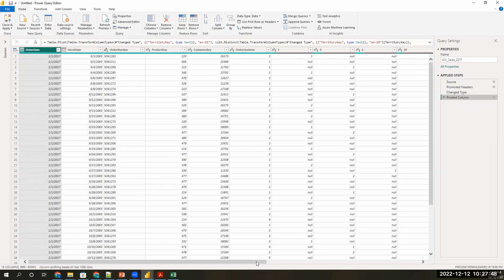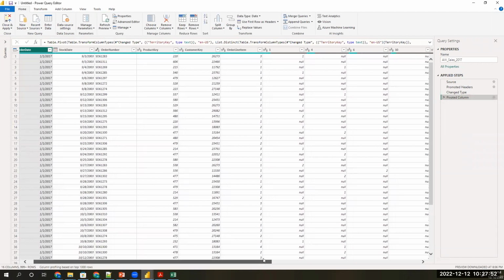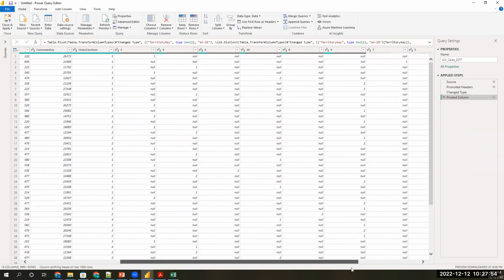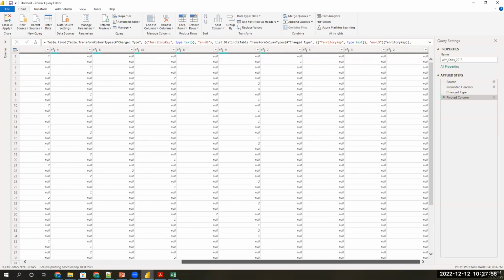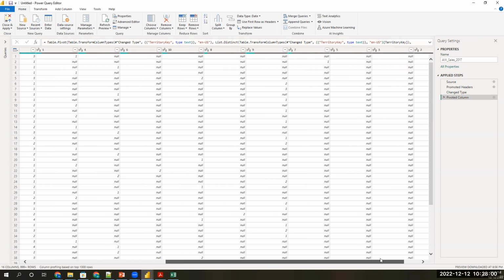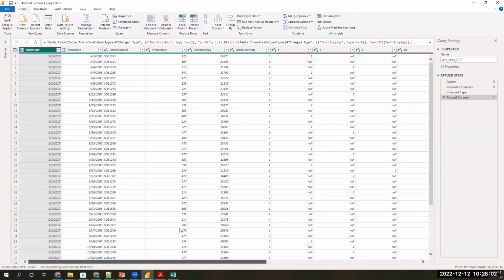Each and every one is converted into 10 columns, extra 10 columns. Is it clear now?